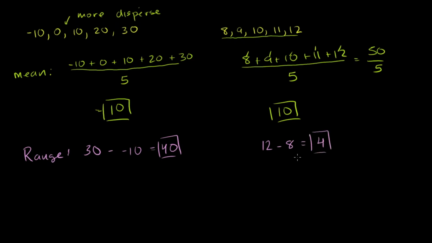So here, range is actually a pretty good measure of dispersion. We say, okay, both of these have a mean of 10. When I look at the range, this one has a much larger range, so that tells me this is a more dispersed set. But range is not always going to tell you the whole picture. You might have two data sets with the exact same range, where, based on how things are bunched up, they could still have very different distributions of where the numbers lie.